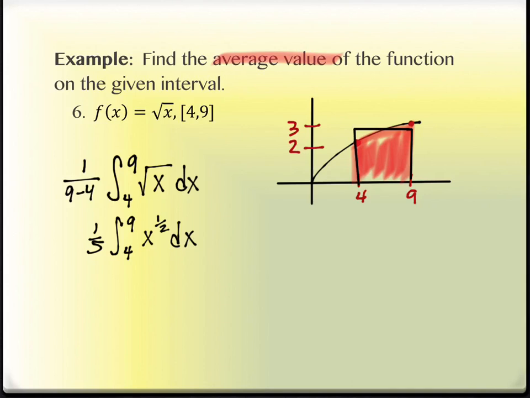Okay, so start with the new power. What's my new power going to be? 3/2. I need to add, so x to the 3/2. And we'll divide by the new power, 3/2. We'll flip that in a minute. For the gateway purposes today, you could leave it like that with the plus c, of course. We have a 1/5 in front because that doesn't go away, and we need to evaluate 9 and 4.